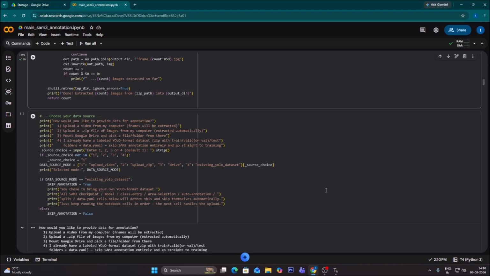Then it will ask how many images you want to extract from your video file. You have to mention that number, and then it will automatically extract the number of images which you mention from your video file.